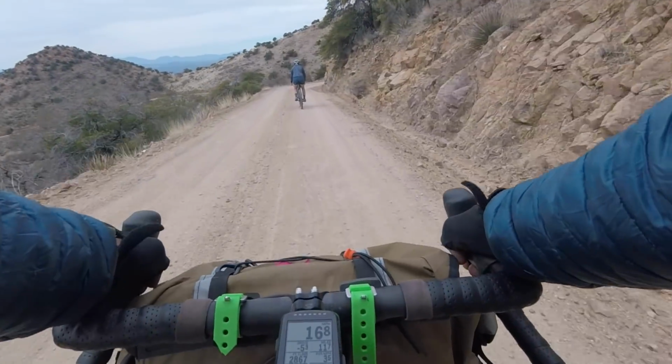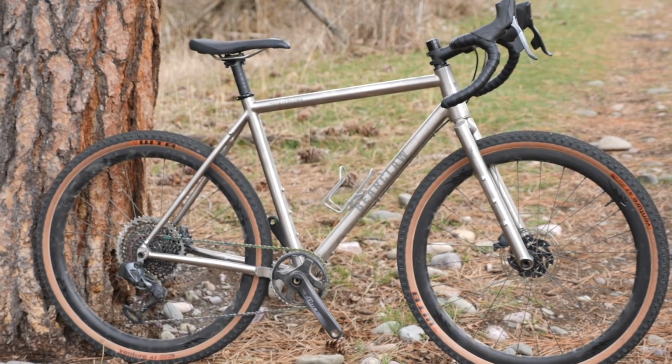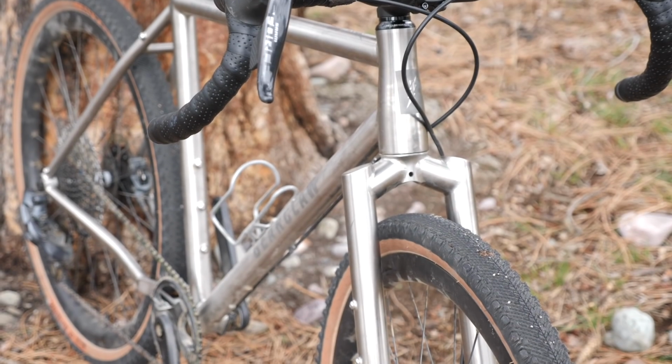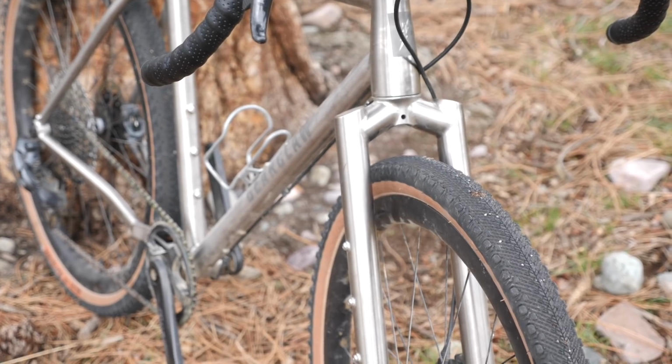So, quite an eye-opener riding an all-titanium bike. I know a lot of you are going to be asking me, how does titanium compare to aluminum, to steel, to carbon? And I would say in this particular case, this bike is definitely a lot smoother feeling than certainly any carbon bike I've ever ridden, or aluminum bike, and any steel bike that I can think of in recent memory.